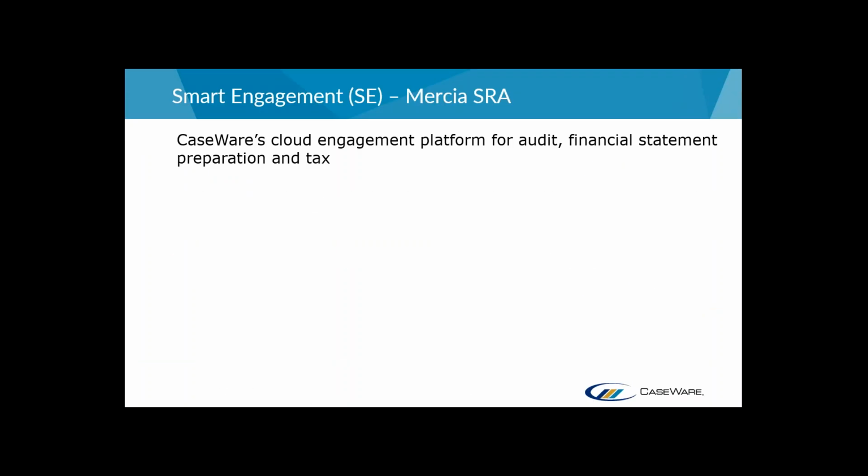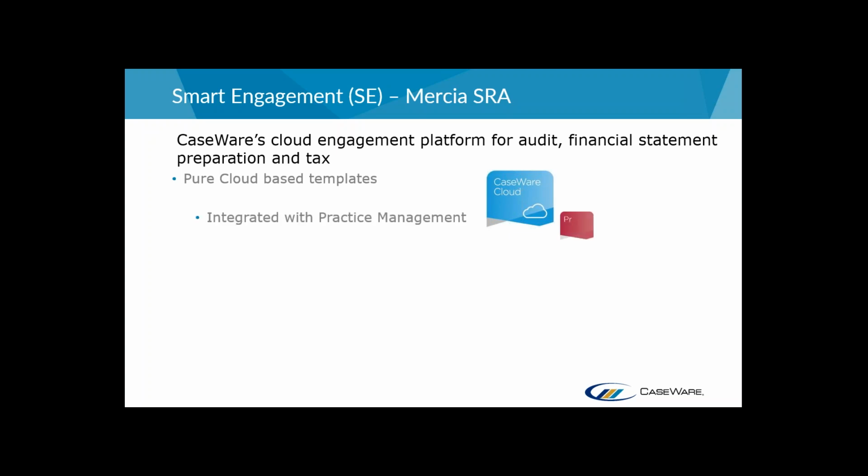To start off with, we need to look at what Smart Engagement is. Smart Engagement is CaseWare's cloud engagement platform. This will allow us to go through and set up pure cloud-based templates. Now, the engagement platform, SE, is based around our practice management, or Collaborate, which integrates with our practice management system. This will allow us to run through progress monitoring across all of our engagements. It allows client collaboration through prepared by client or a query, but it also provides us with one-source content. So we can put the content information into one area and we can use that information and recycle it constantly in our different templates.